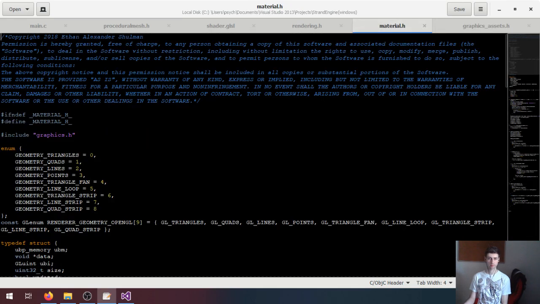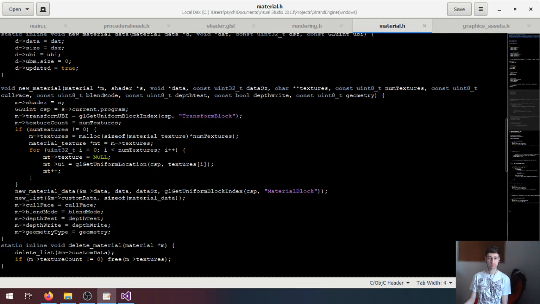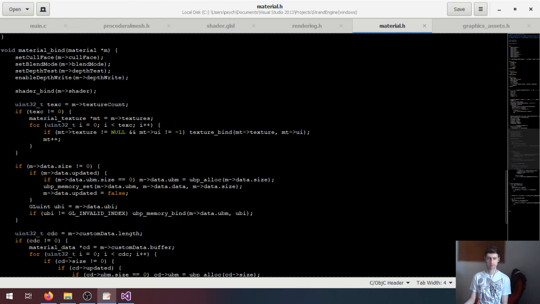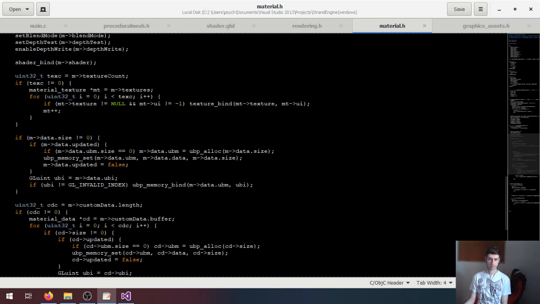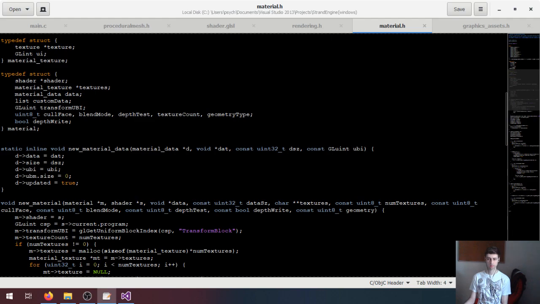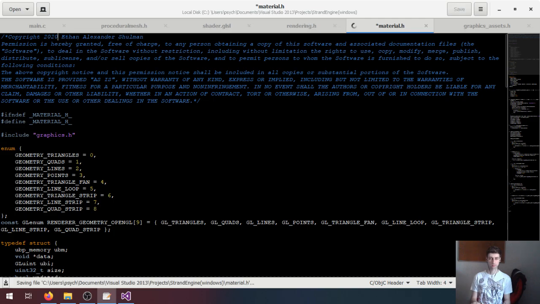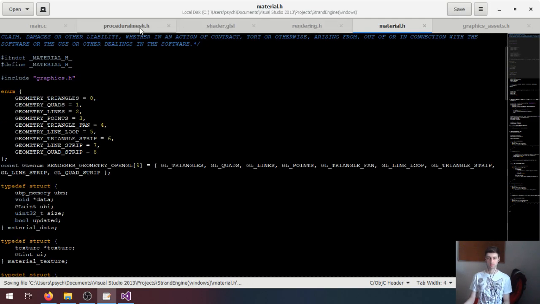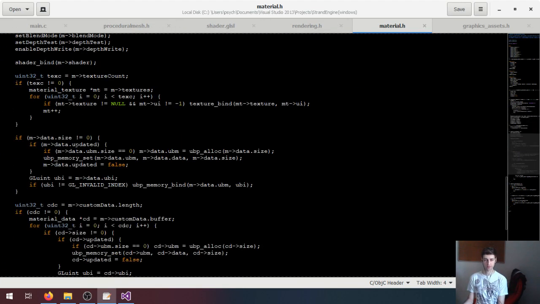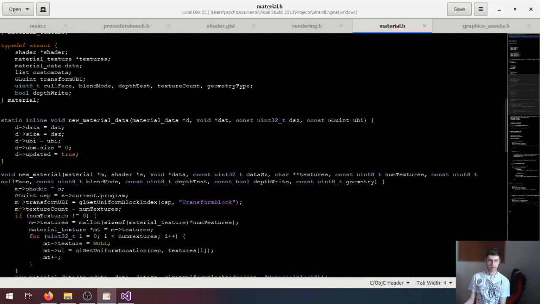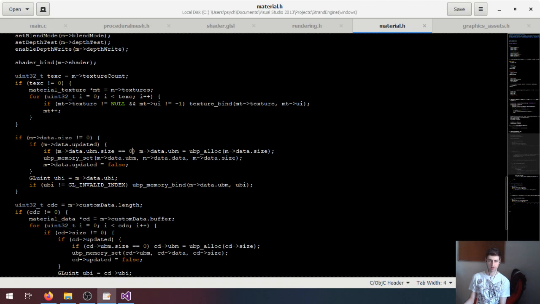Okay. All this stuff I'm going to need to test. I remember though I had a bug in this material code that if the data size was 0, it will try and update it anyways.